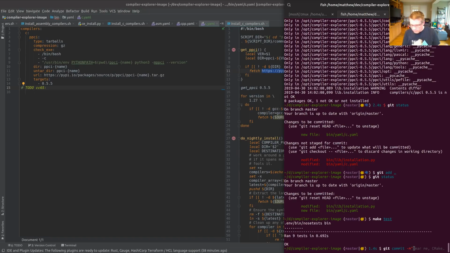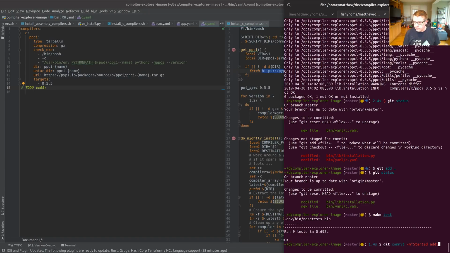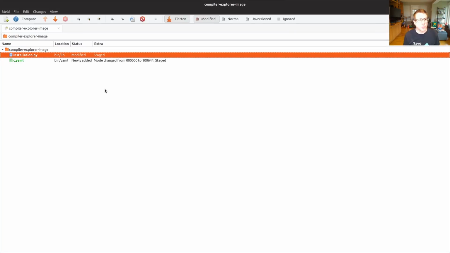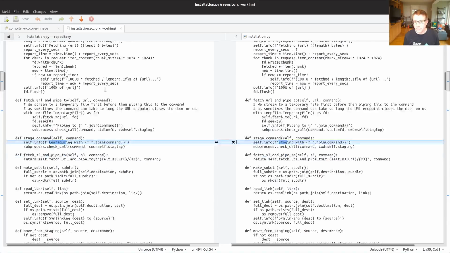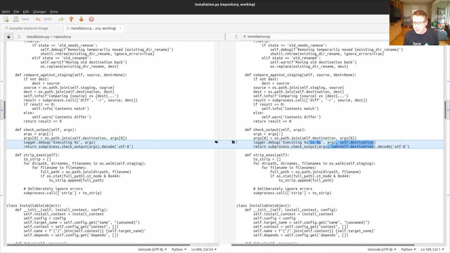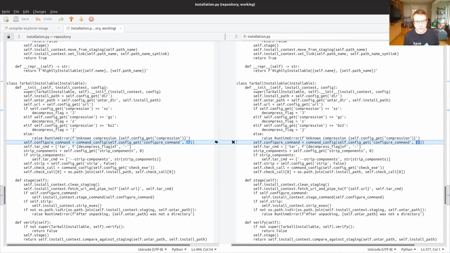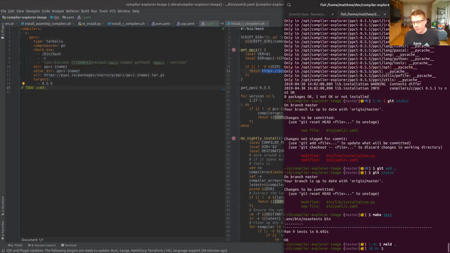Git commit -m. What have we done here? Okay, we started adding C compilers, and what do we fix? Okay, I can't remember what I did, so we're going to have a look. And I use meld for this. Okay, we changed a line there. Okay, that's just miscellaneous fixes. This is one of those horrible things, isn't it?